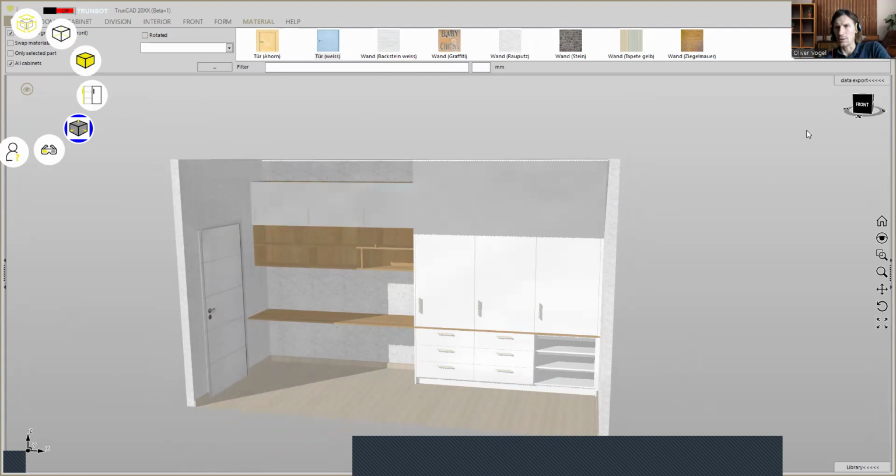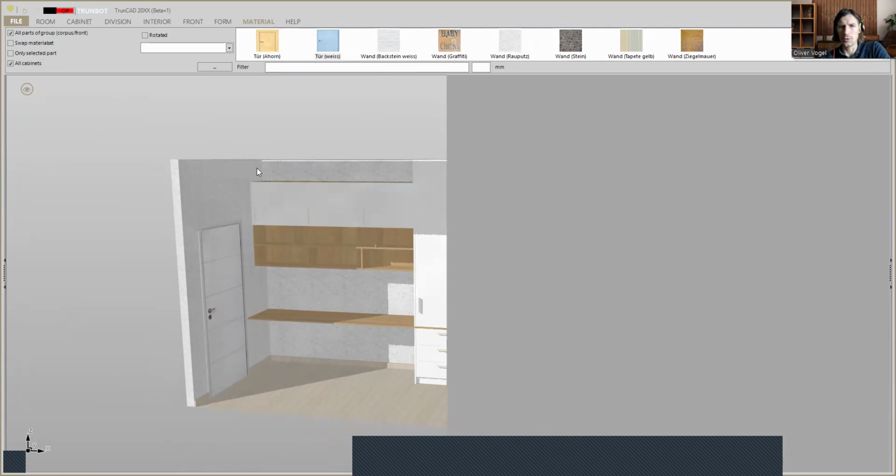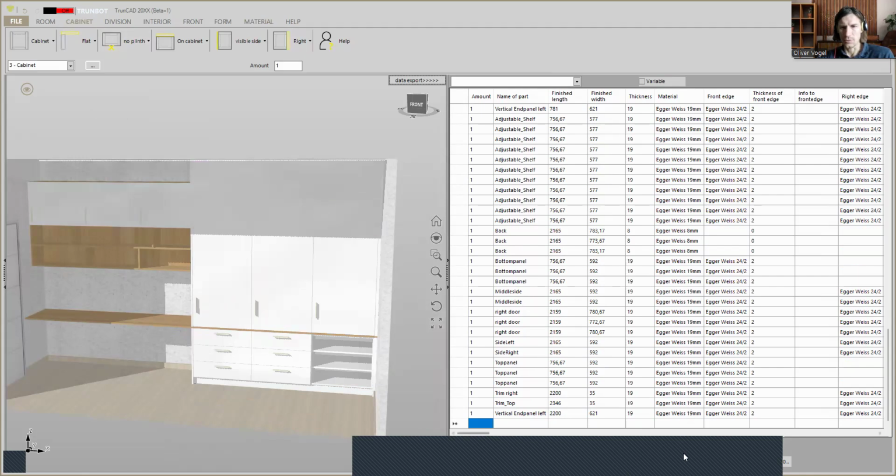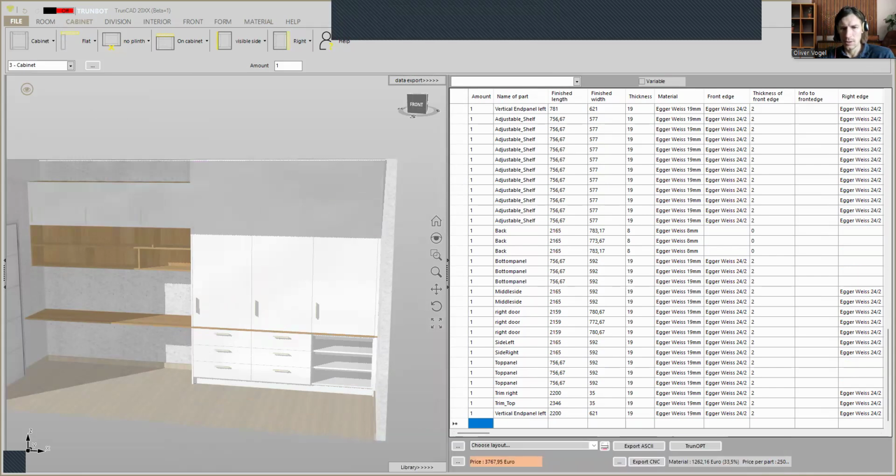If we click on the top right corner on data export, we can also open our cutting list. Now it's getting calculated, and it takes a few seconds. Then we can drag and drop the zoom menu bar on the top, and here we can change the layout.